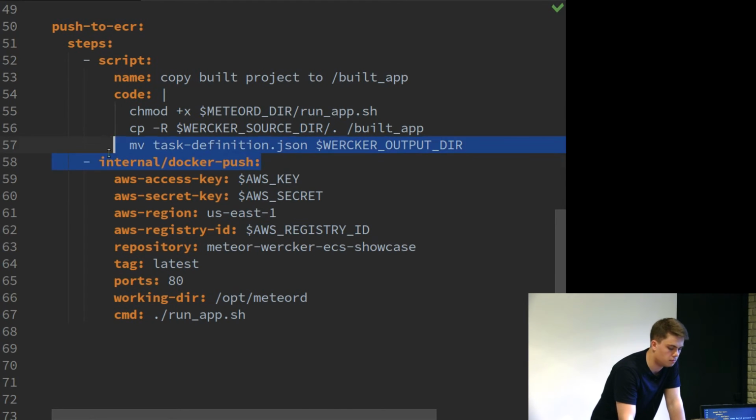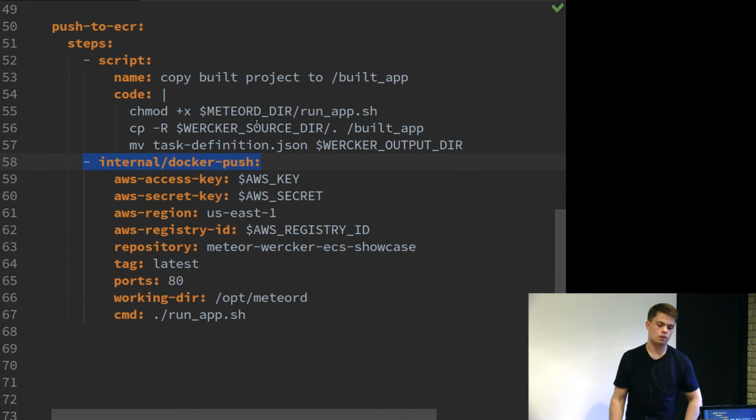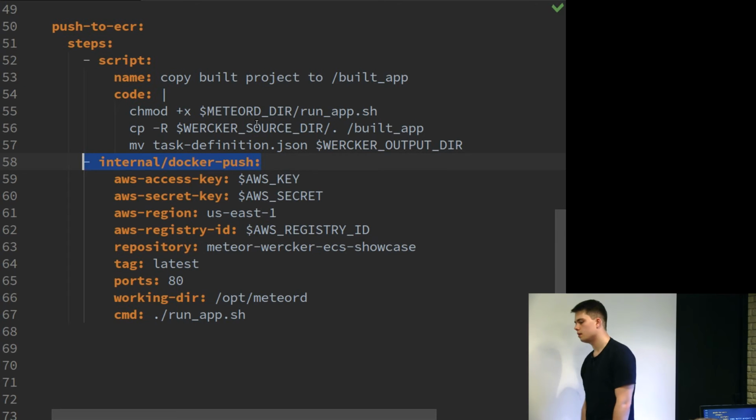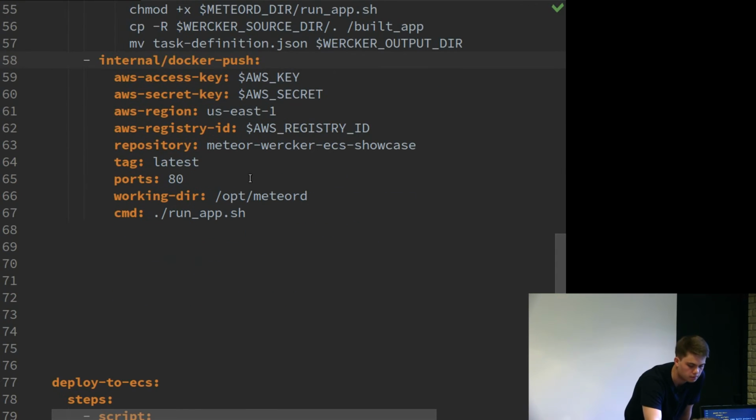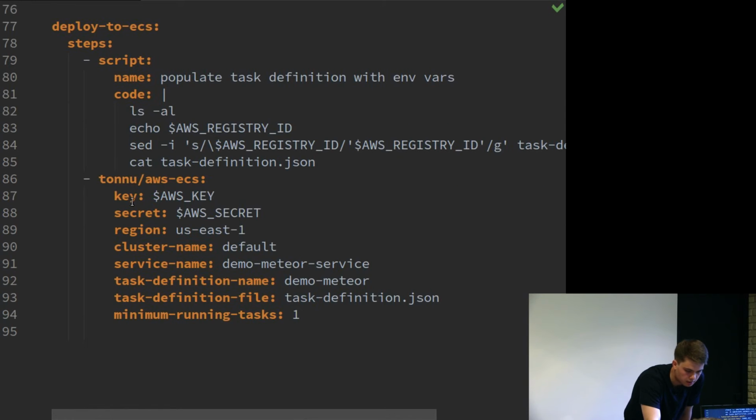Probably the most used is the step which will push our image to the container registry. The container registry can be either Docker Hub or ECR in our example. It also contains a command to run our application, directory, ports, tag, and other things.